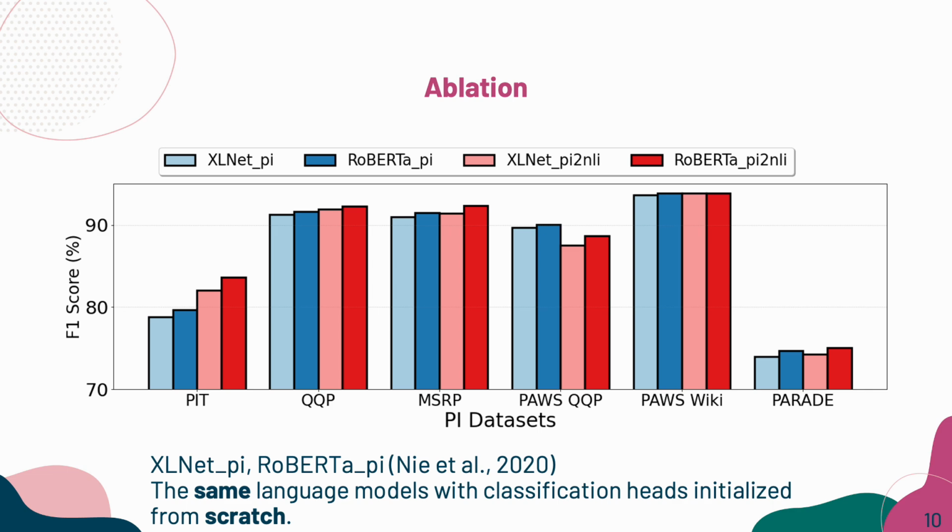In the application study, we also implement the PI methods ourselves in a more controlled setting, where all methods are using the same language models with the classification head initialized from scratch. As shown in the bar chart, our PI to AI method continues to lead on non-Pulse datasets. This consistent result confirms our proposed task reduction, and we can conclude an interesting finding that fine-tuned AI models can outperform dedicated PI models on PI datasets via our proposed PI to AI reduction.